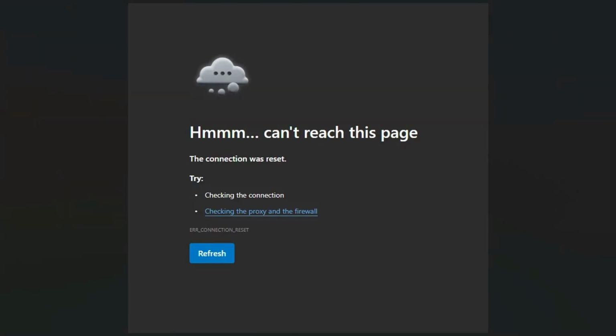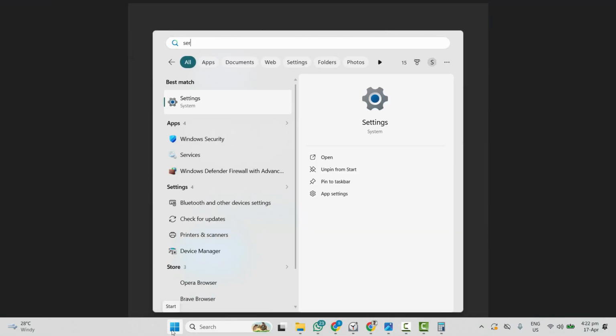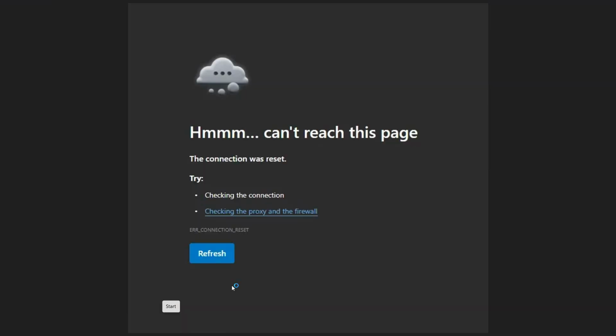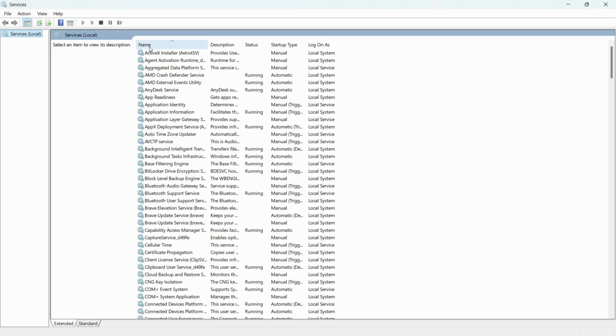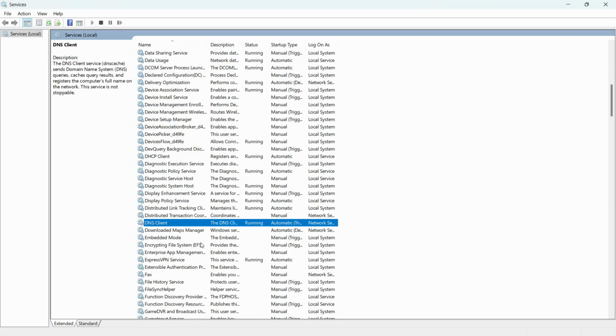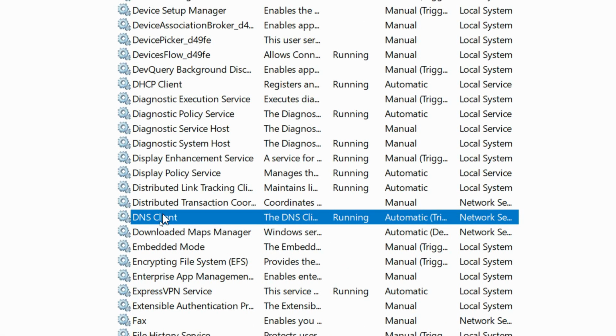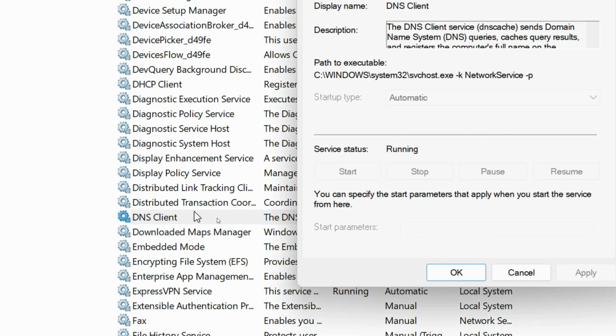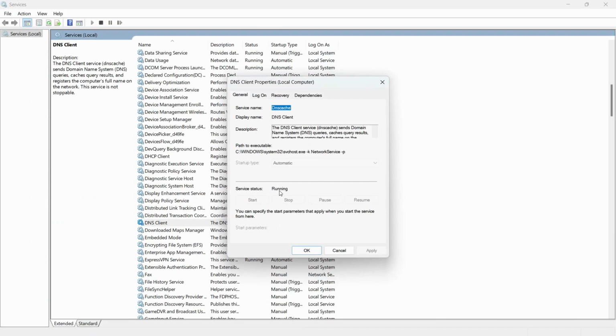And after that, we want to head over to the services. Hit enter. Actually, this is the first time we are opening the services, and just search for DNS client here. Here it is, DNS client. Just double click on this and make sure it is set to running. If not, and if you're able to stop it and play it, you should do that. But as we can see, it's already running and these options are disabled. That means the service status is fine.